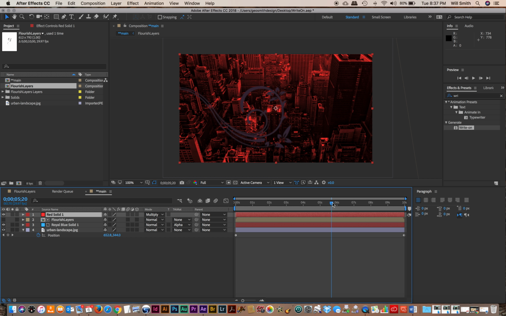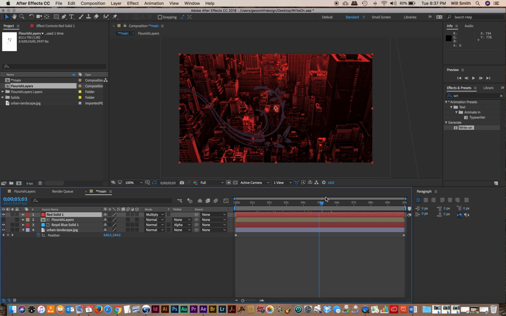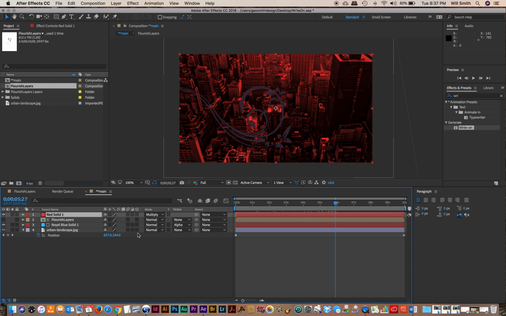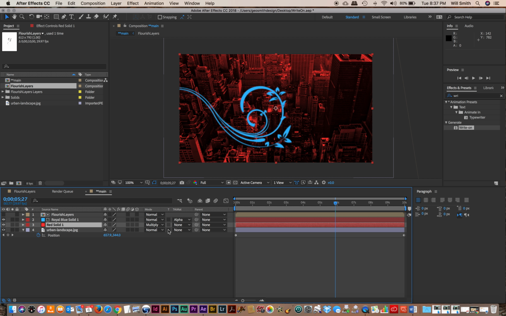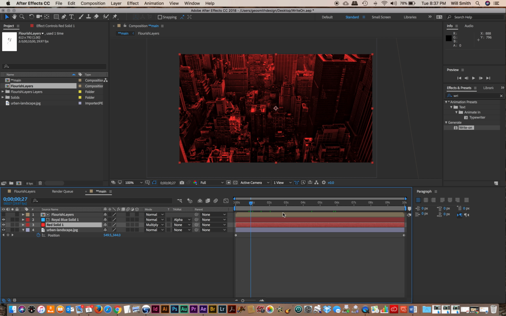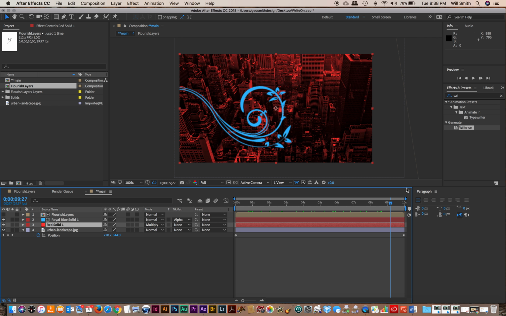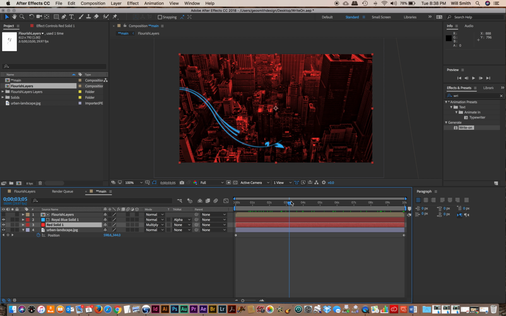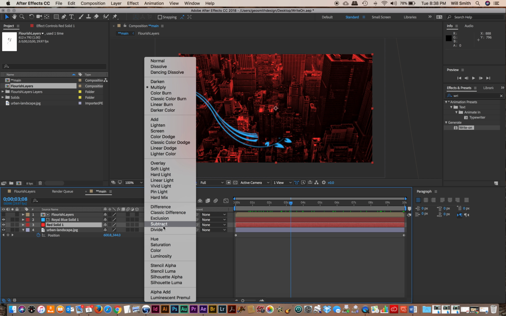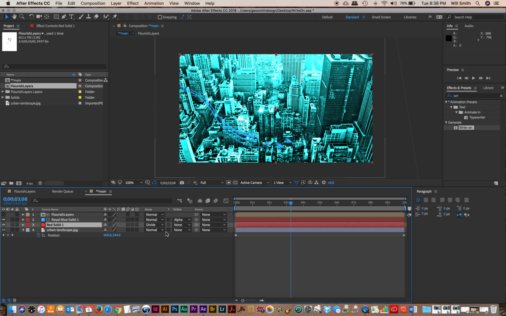Multiply, now it's doing other things to this. I could even take this solid and move it down under there, and then this will be bright blue, but the cityscape will still be tinted. I could see what maybe divide does.